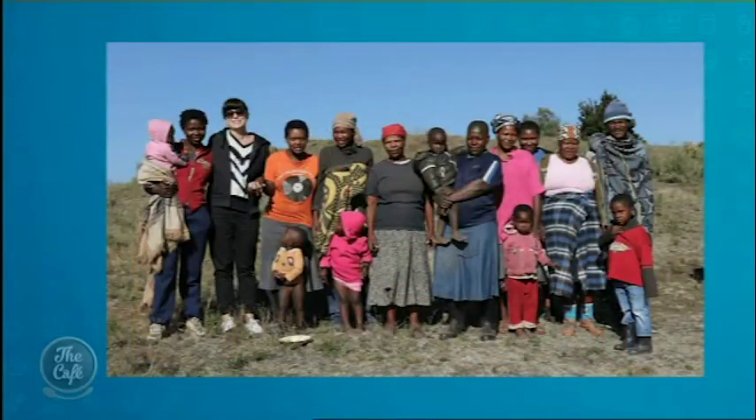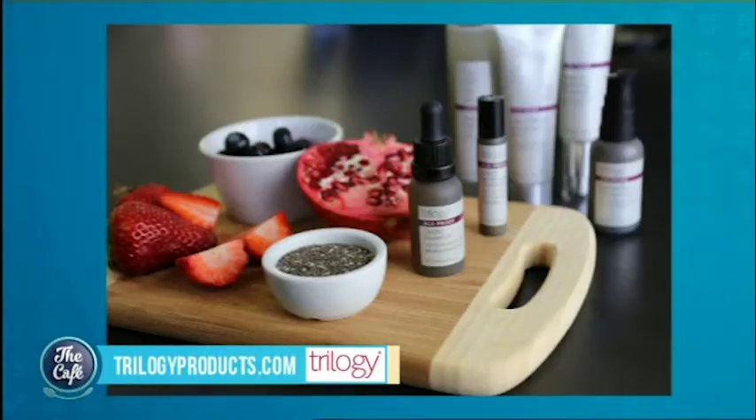Oh, there's a community there. And the thing is, you're selling a lot of this product, so you must need a lot of the little rosehips to go into the oil. It takes a lot to actually come down to what is then pressed from the seeds to get what's in our bottle. So in your opinion, what do you think is the most important thing we should be doing for our skin over winter to keep us hydrated and looking good? I think the biggest thing over winter is keeping the skin really hydrated. The best thing you can do is either use a richer moisturizer or introduce a beauty oil into your skincare regime.